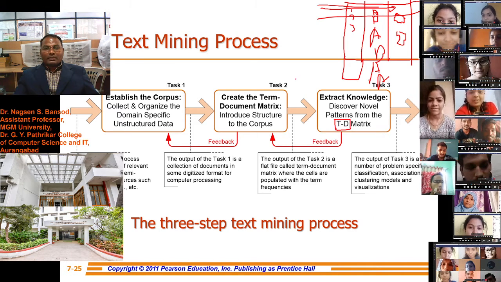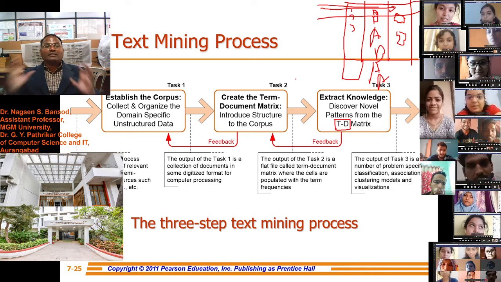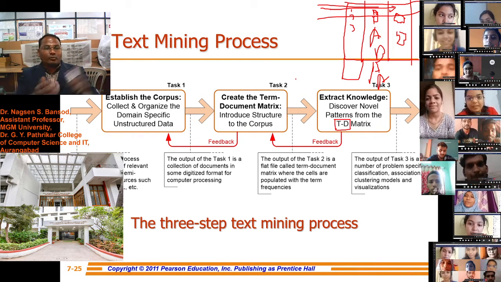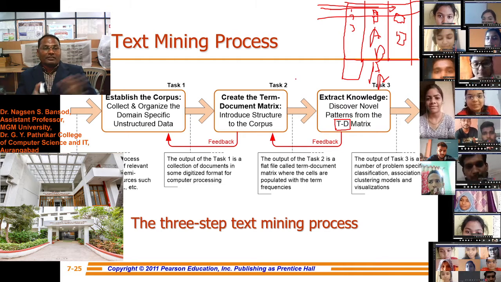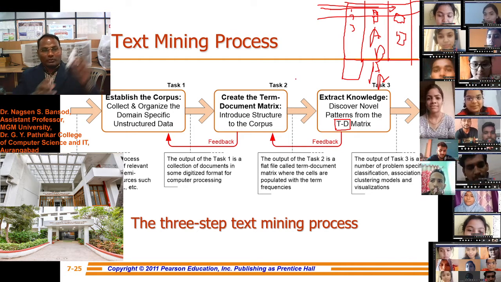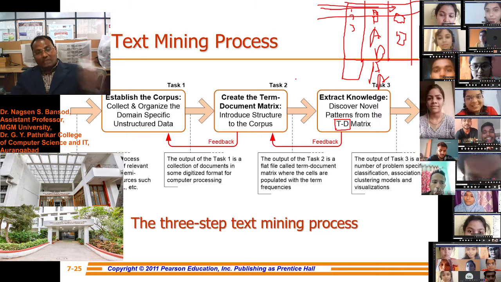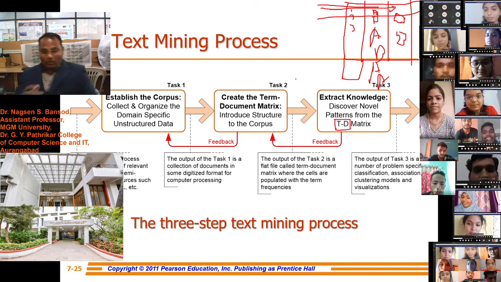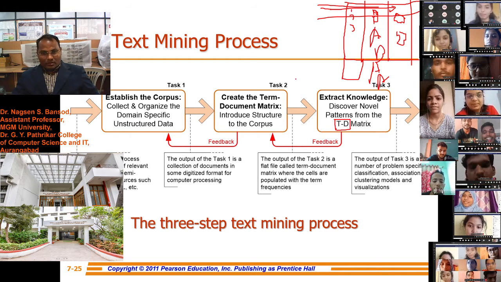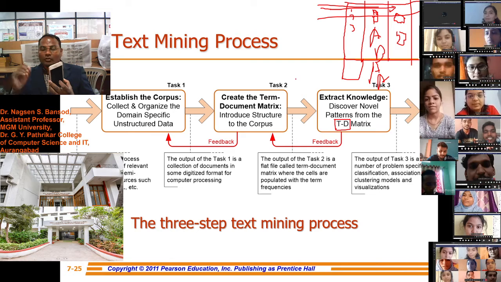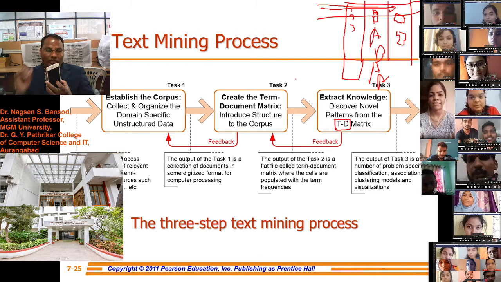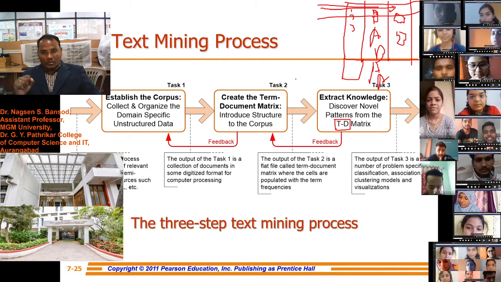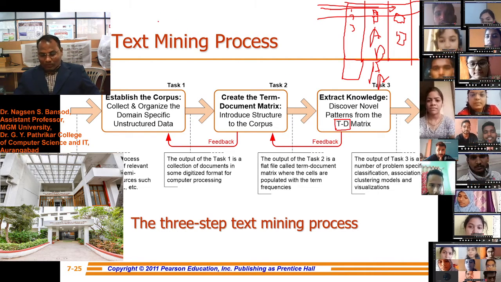But yet we can't send everything. Now I want to send these sanitizer bottles to a person through the mobile phone. It is not possible to send them because this is unstructured information, not in the structure of mobile phone applications, not in the structure of WhatsApp, not in the structure of email. We cannot directly send the things to the receiver. Is it understood?